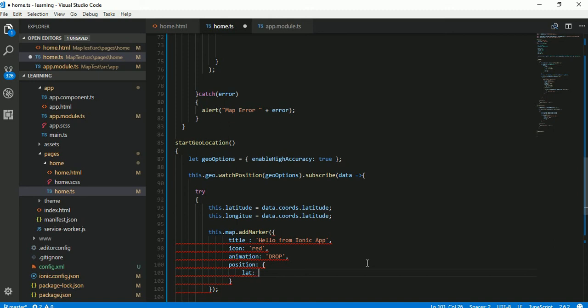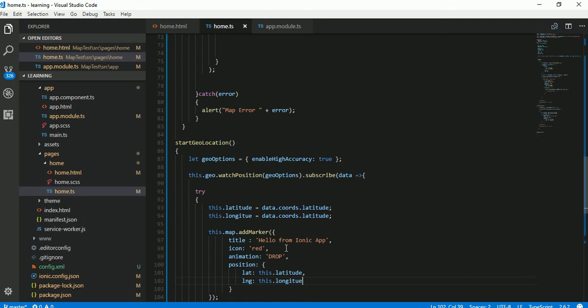So over here, write lat this dot latitude and lng this dot longitude. So we have added the marker.